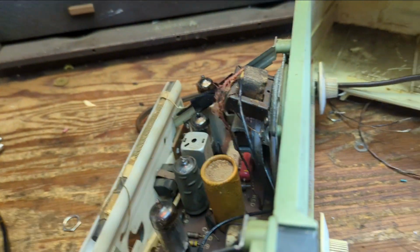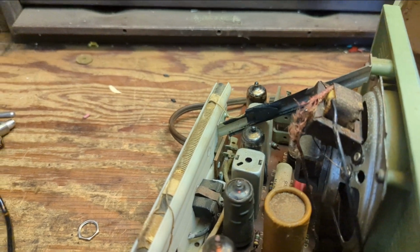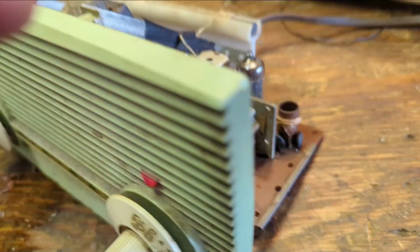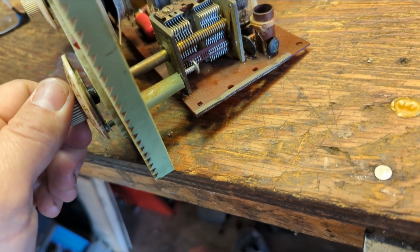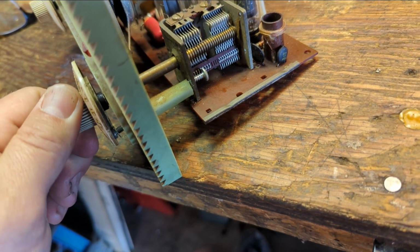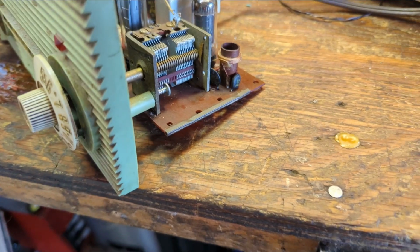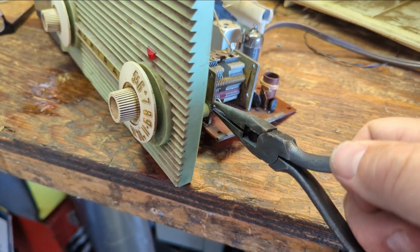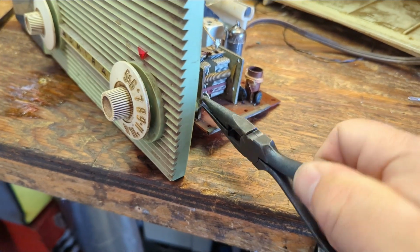We have some audio coming out, but no radio, and the tuning condenser is stuck. Oh, never mind, it's hitting that screw. That's why it's not working. Let me pull that out of there. I get a feeling the capacitors are hosed on this anyway. Let's see. Get out of there.